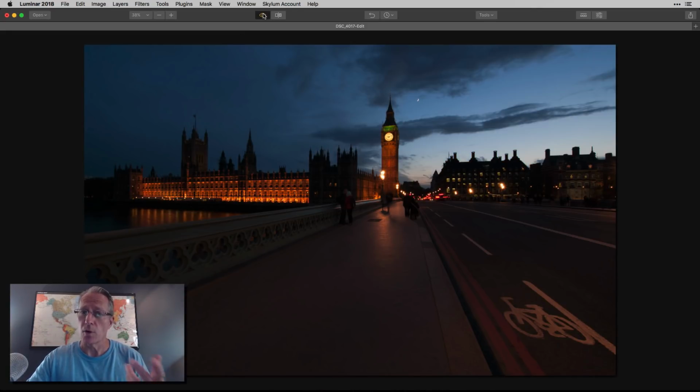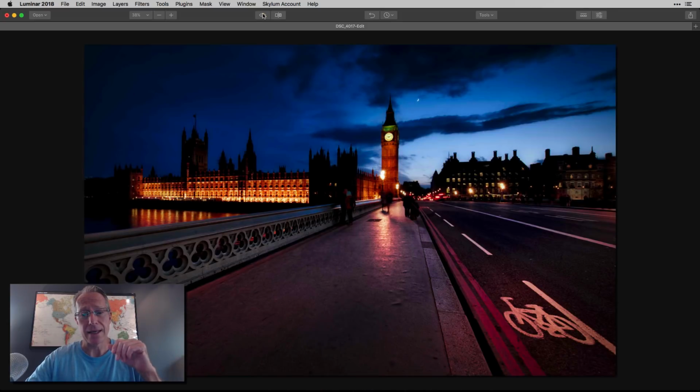There it is. Quite obviously this was taken in London, a number of years ago, actually. It's a fairly older photo that I came across and started editing, and then I kind of liked what I did, so I thought I'd share it as a video. I was on Westminster Bridge at blue hour firing away, and obviously Big Ben and the clock tower are kind of the subject. I just like this scene, and that's what I came up with.